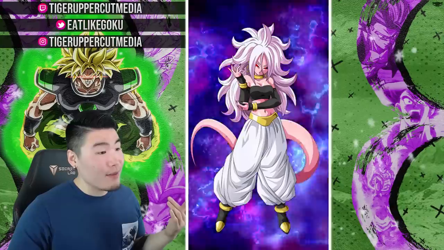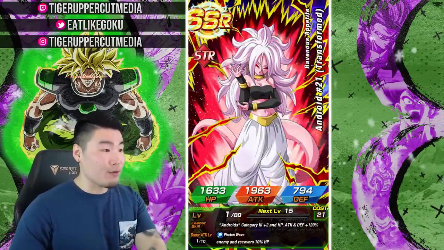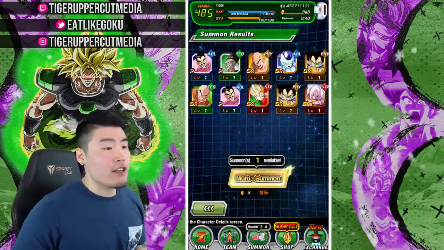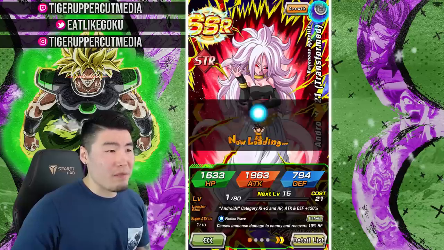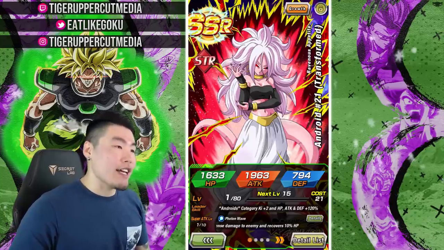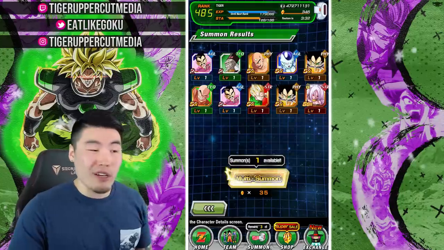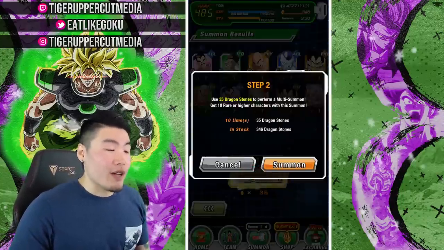Oh, okay. Majin 21. I'll take that, though. You know what? That's not exactly what we're going for, but as far as an unfeatured SSR pull, she's pretty much the best. I mean, she's like in the top three for sure. There's like the Wrathful Broly. There's a couple other pretty good ones, but she's a good one. Okay, so I'll take that. All right.